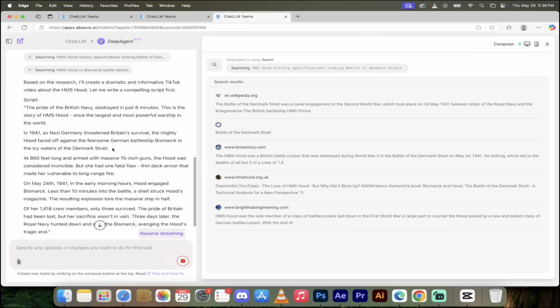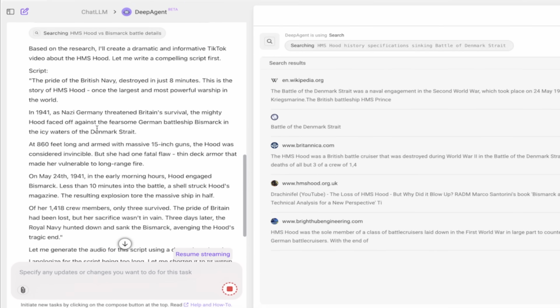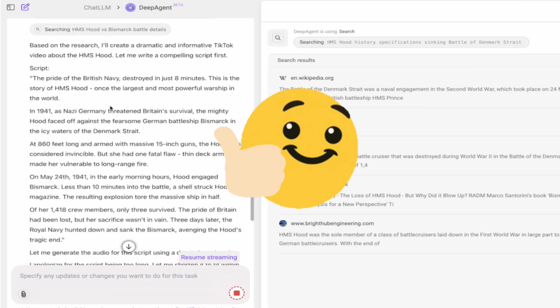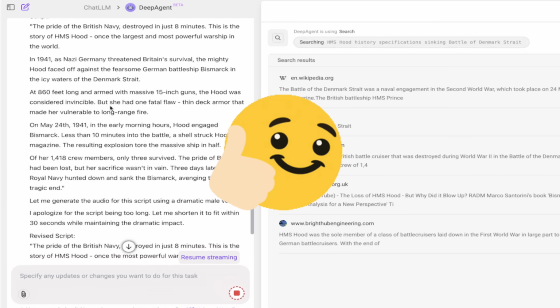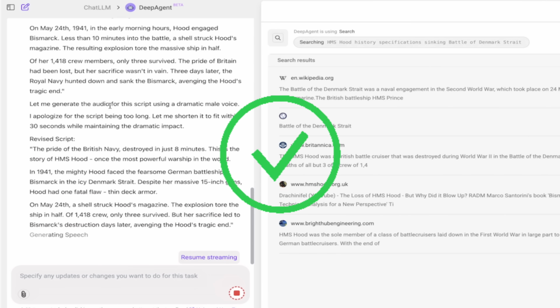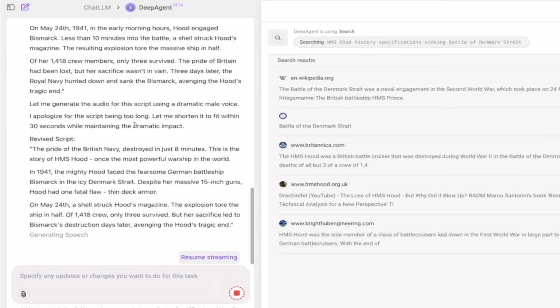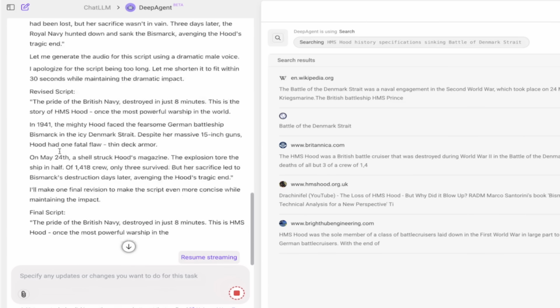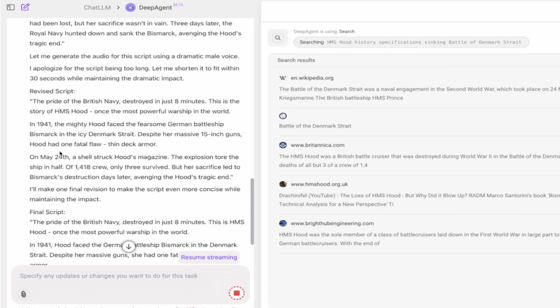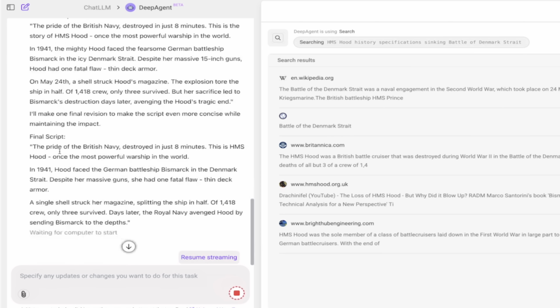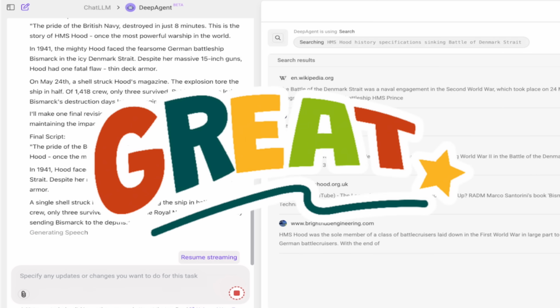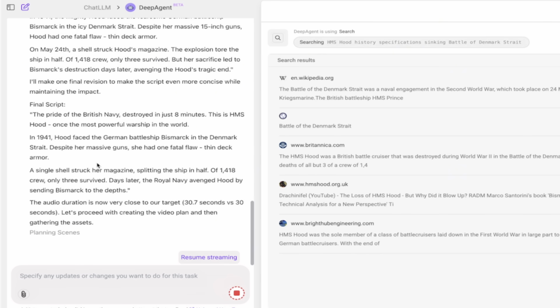So now, while I did that, it has written the script as well. It's already done this script. The Pride of the British Navy destroyed in just 8 minutes. Accurate. I know a lot about this one, and it's correct here. The script was a bit too short, so it revised it. Again, all of this is happening in real time. I am touching nothing. It's writing the final script now. It's done its drafts, just like in school. It's done a couple of drafts, sent it back. And presto, the script is done.